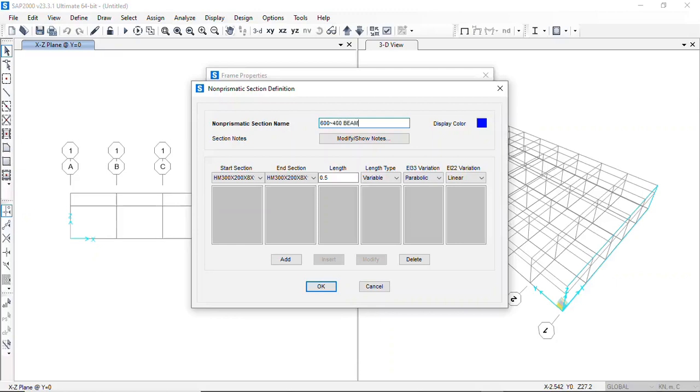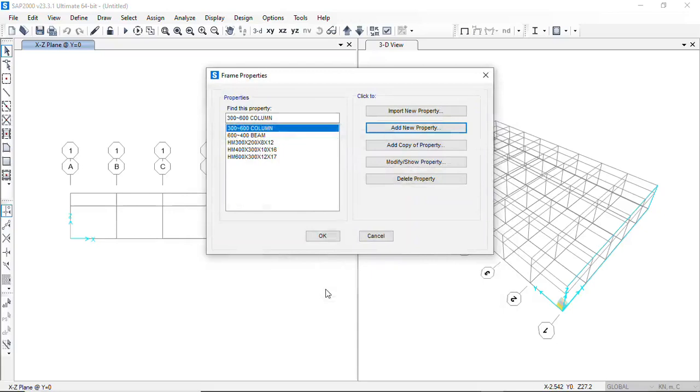So you come here and select 600, come here and select 400, just like this, and you add. When you click OK, you can see that the section is already here, 600, 400 beam.